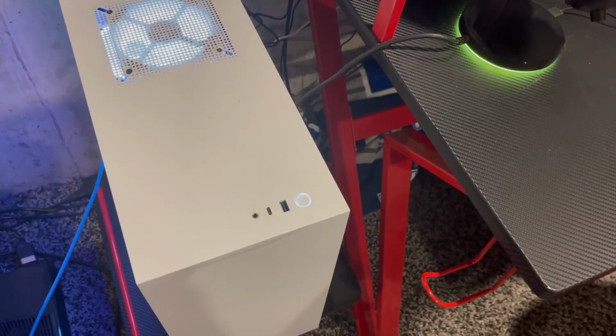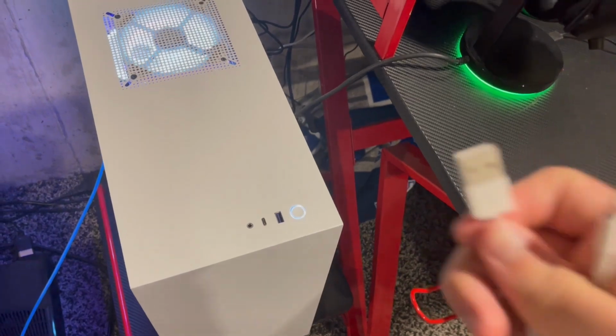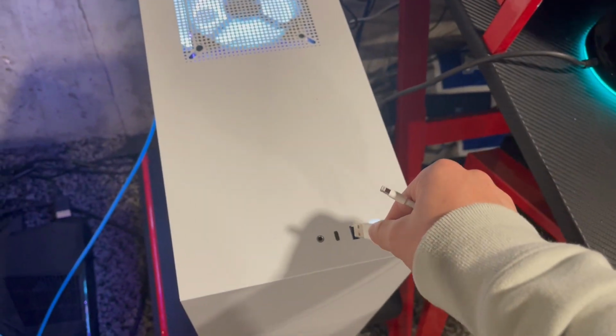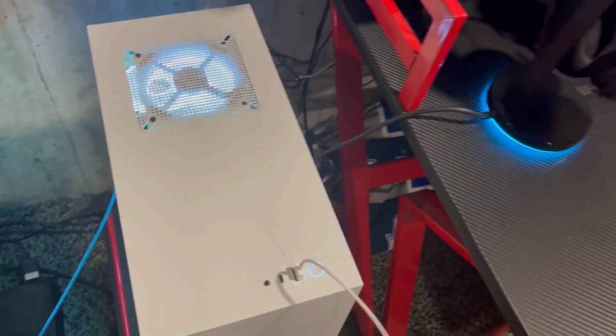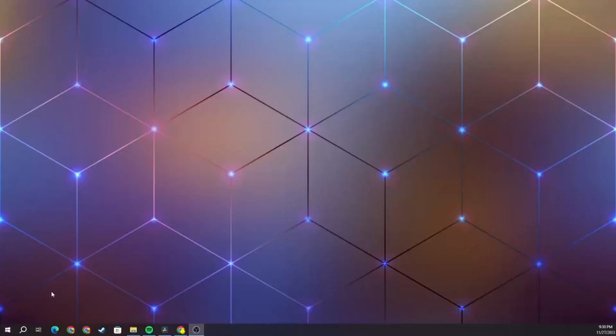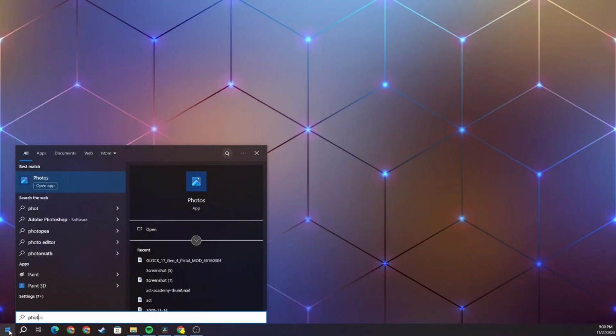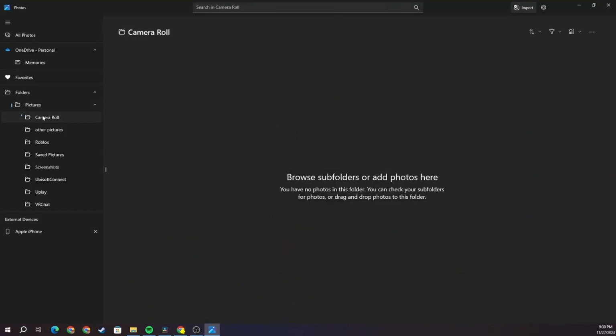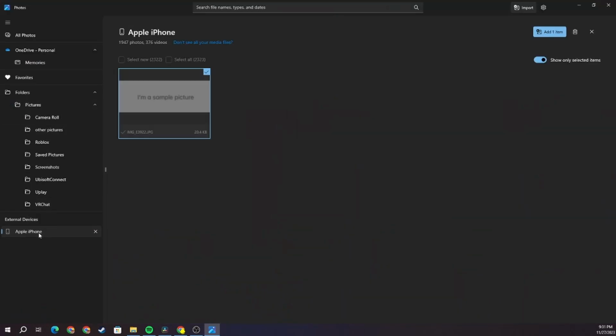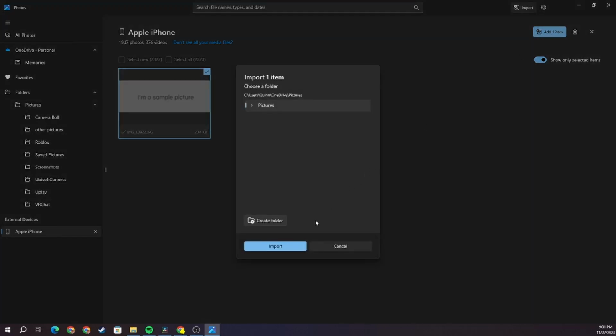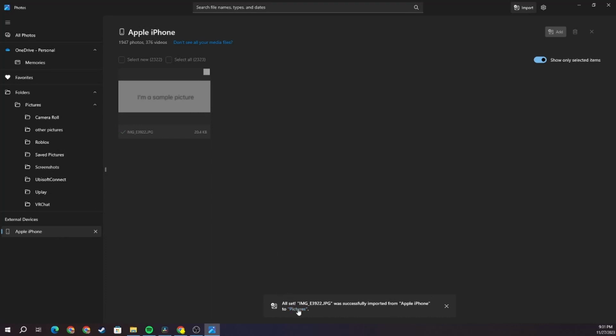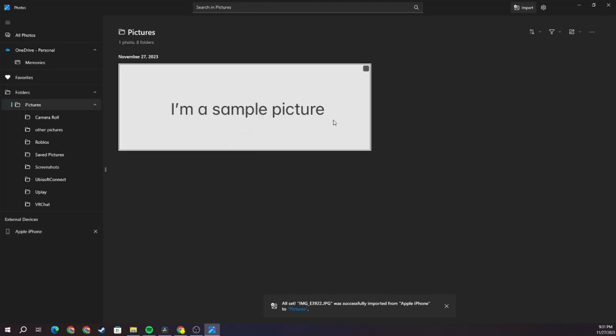There is one way to upload a video to your computer. Microsoft says to grab a cable and plug it into your computer. And when you do that, you will then plug it up to your phone. When you plug up your phone, you will look up Photos, you will open that, then you will go to your iPhone, and when you do, you will see your picture or video. You'll press Add Item, then Import, and when you do, you will press Photos, and you will see your picture or video. This method works well to help us get into the video editing process.